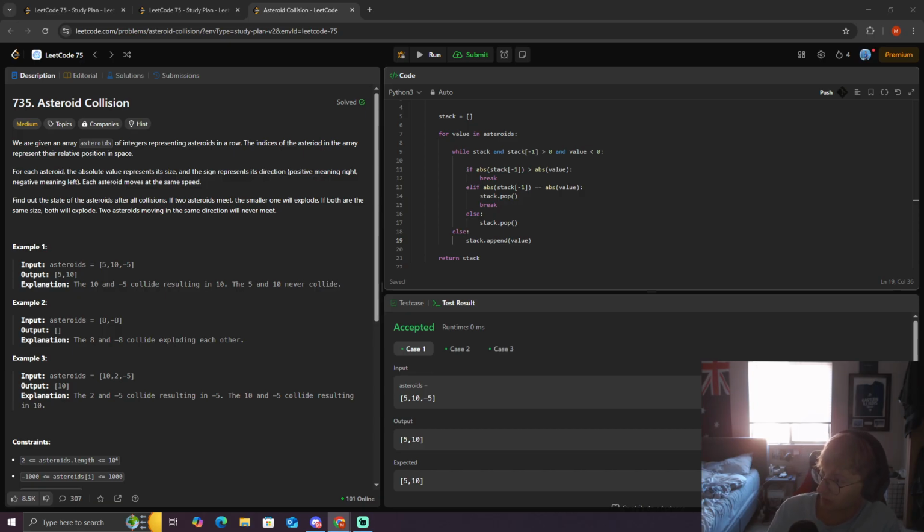A positive, negative collision occurs. That's interesting, right?